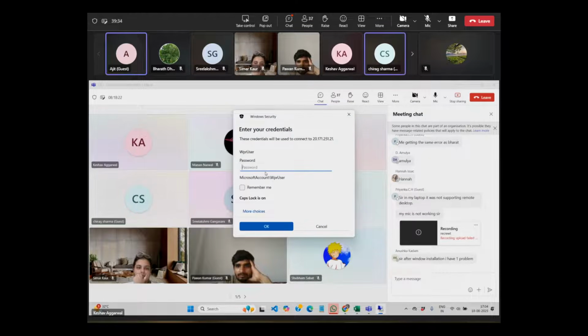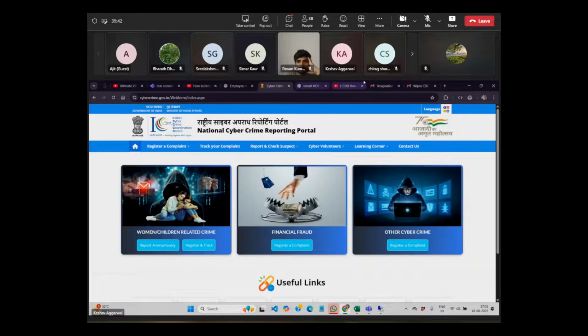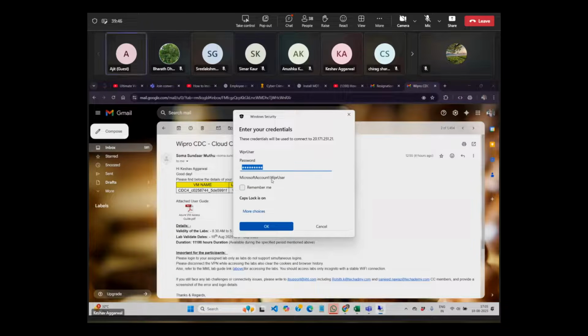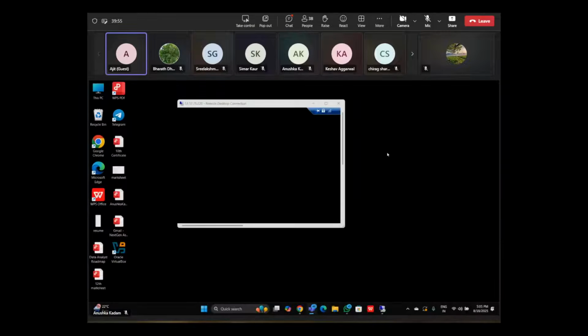Yes, Anushka, what problem do you see after installation? Yeah, go ahead and share your screen, Anushka. Sir, I have to do the same thing for the NLB2 also. Correct.